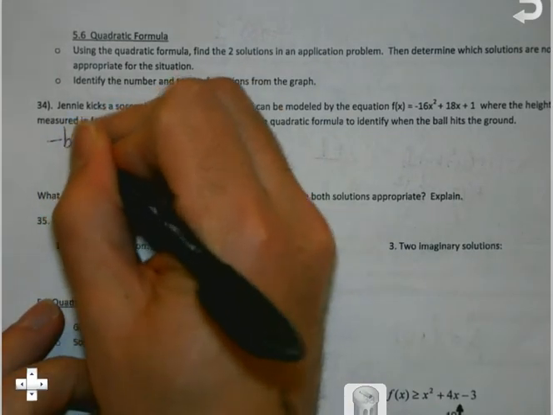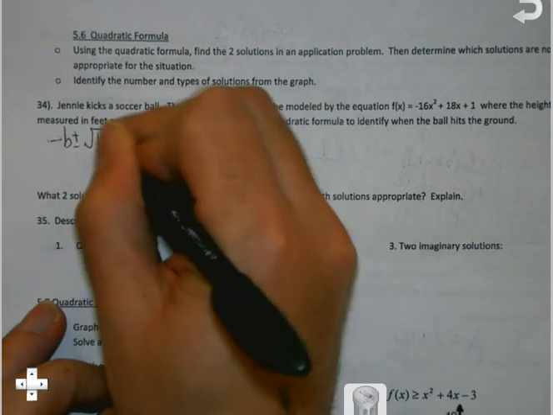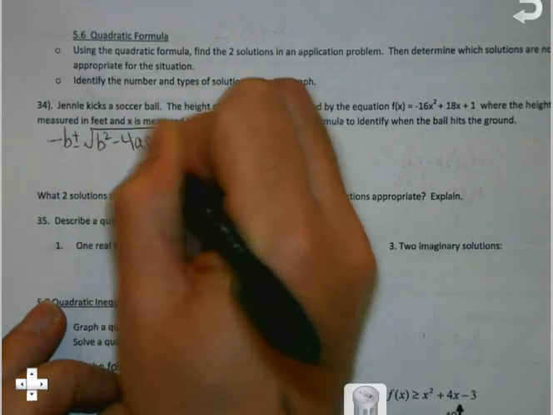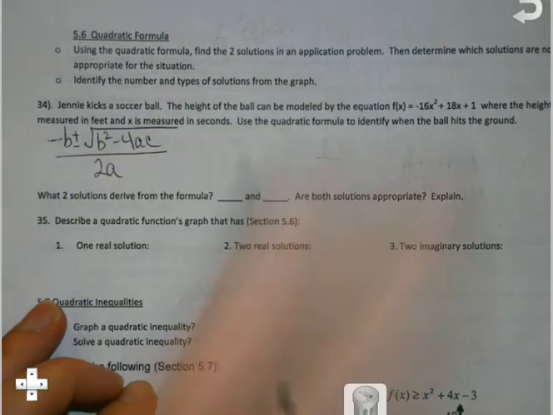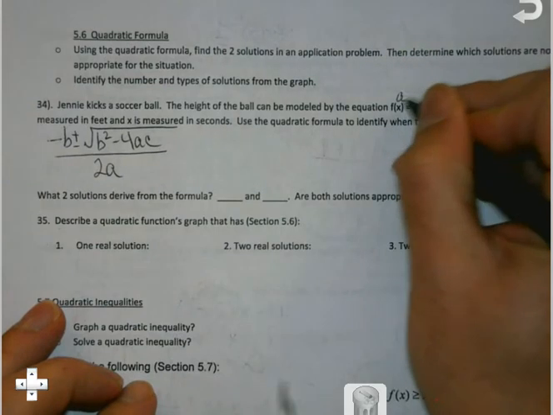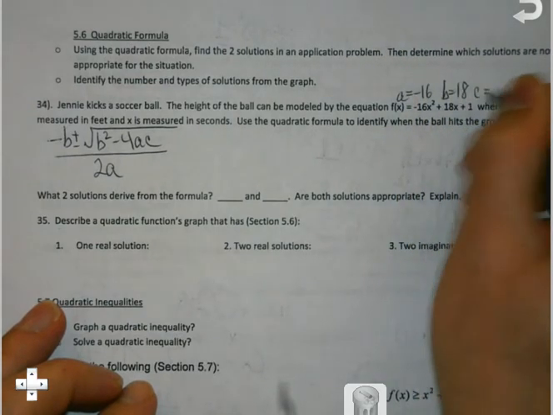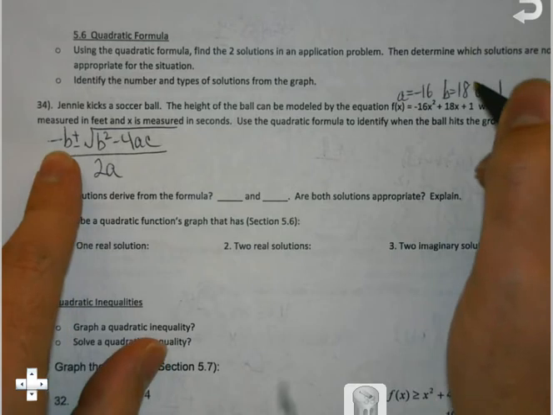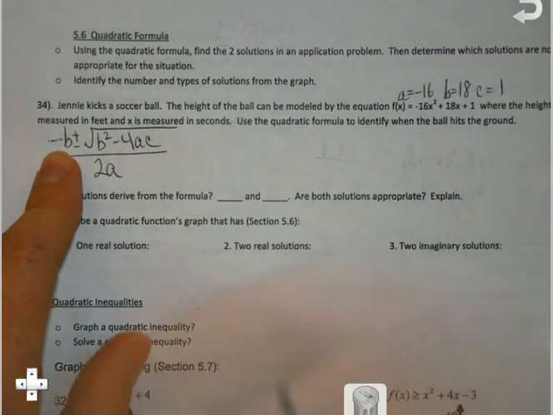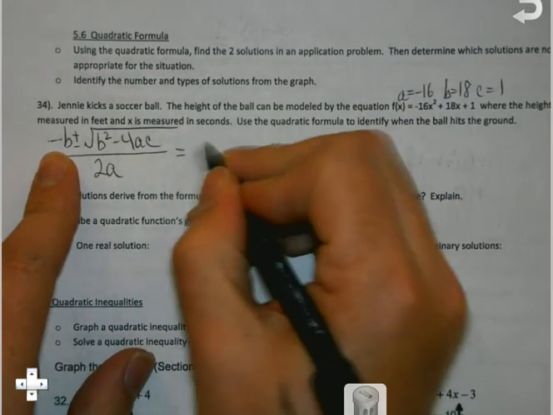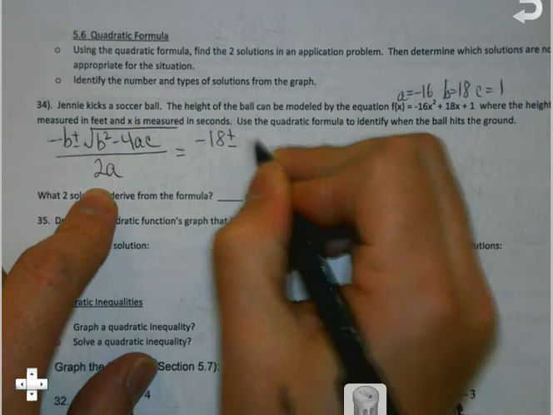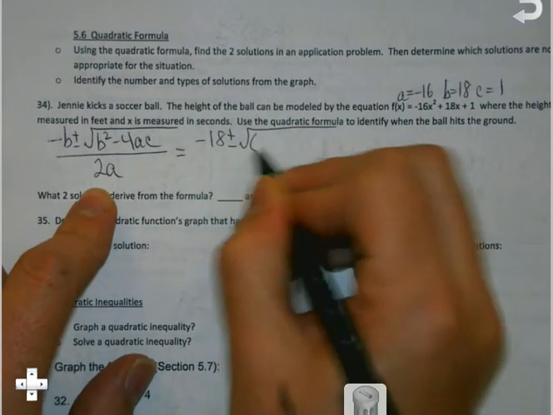So the quadratic formula, a little bit of a chunker of a formula to deal with, but my A value, my B value, and my C value, and we just plug those in. This is the part that people normally forget about. They forget about the opposite of B part. Not sure why that is, but not something we're getting caught by.